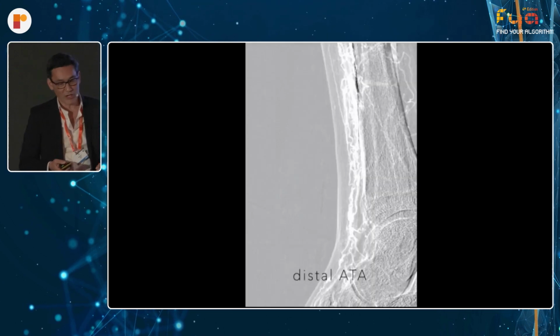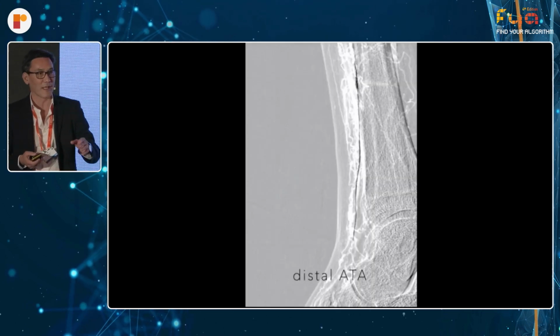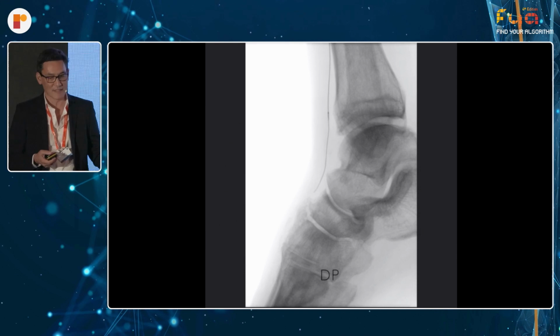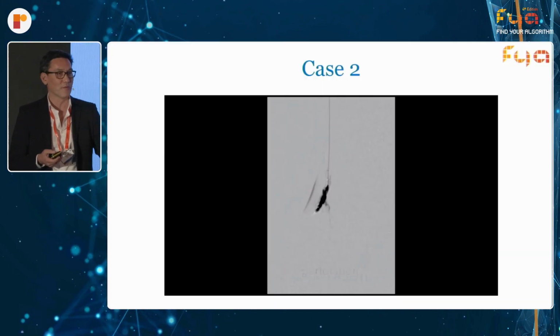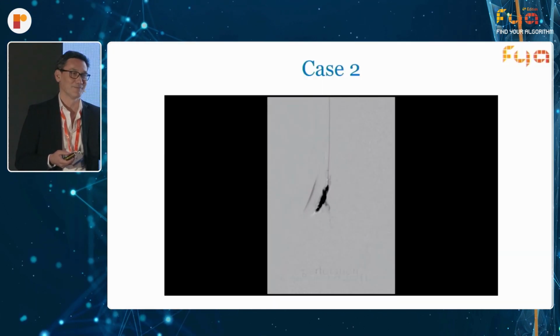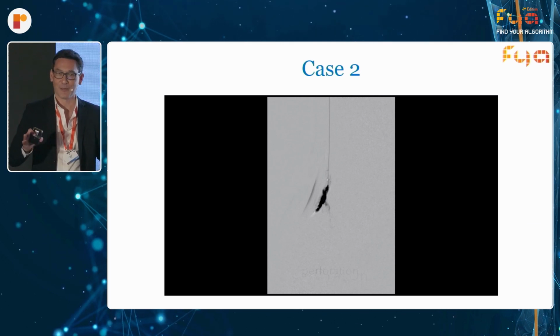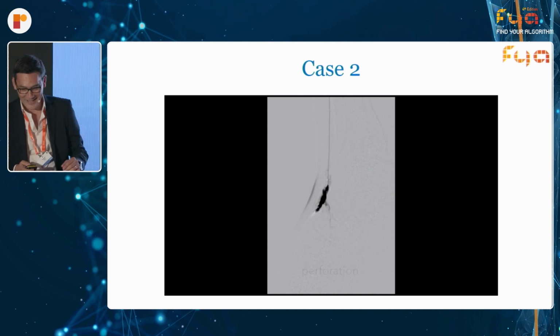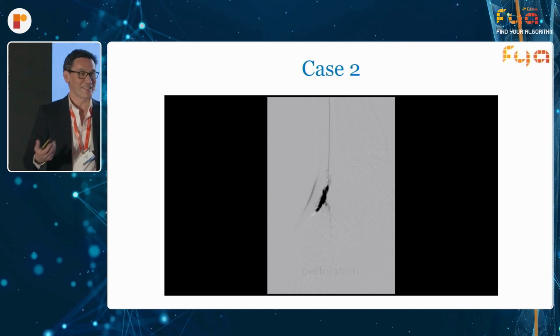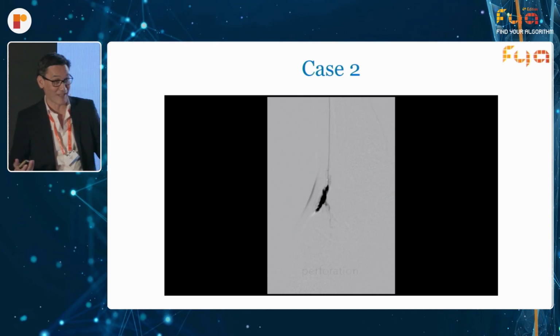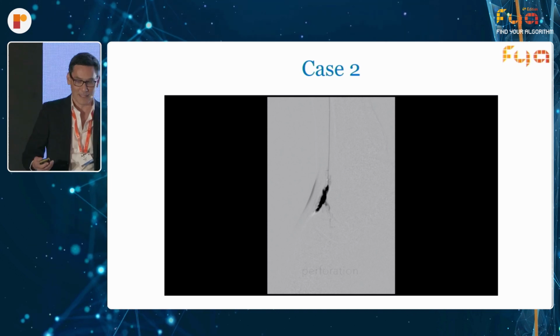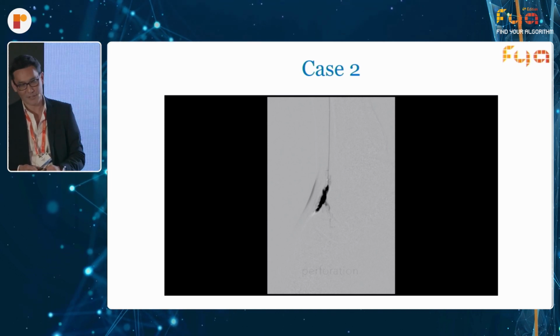We try just to cross our anterior tibial, and then we navigate with a wire, and then we change to a support wire. But look at the funny movement of this wire. We perforate again. We sometimes don't perforate, believe me. So what to do? No vessels to be punctured retrogradely, no clear vessels, another perforation.